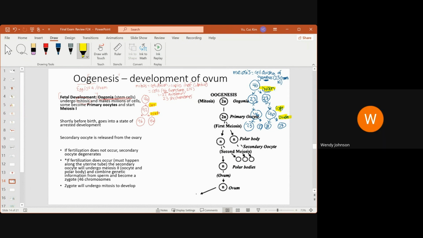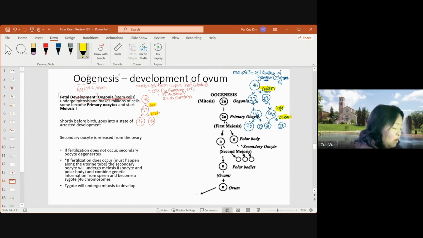Doesn't the male determine the sex of the baby? Yes, ma'am. And here's the reason why. It's because they're the only cells with the Y. Females are X and X. So the female goes through this. Then when they divide from that primary cell, from the 46 to two cells, the 23 and the 23, it will only be X and X.